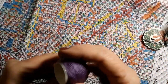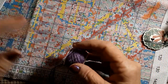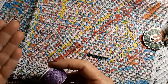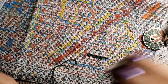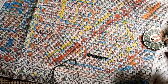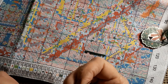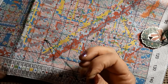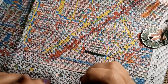I just wanted to address that because I never know who I'm talking to. People that have done this for 1,000 years, or somebody that says, oh my gosh, I got this kit now, how do I do this? I don't know, so I'm just trying to address all levels. If you've been cross stitching for 100 years, thank you for your patience. And I think that's part of our responsibility in cross stitch, to teach it to either the next generation or to another person.